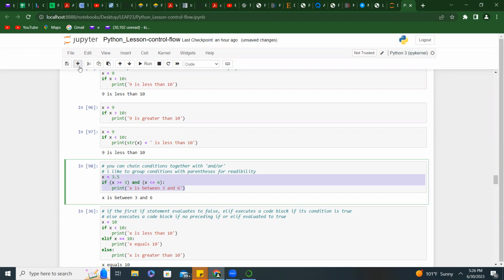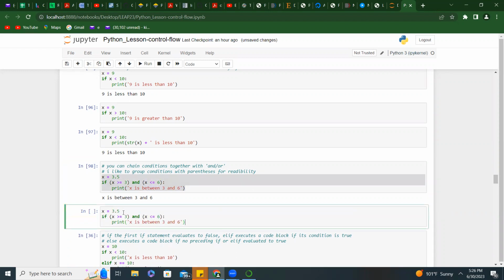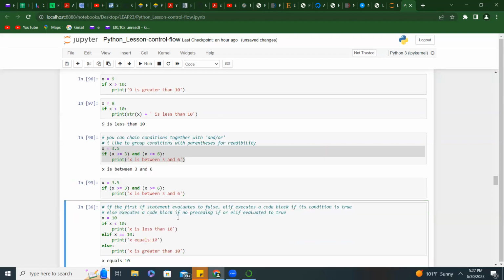Let's do this again. Let's change this condition to greater than. Now let's see what is going to happen. So if x is greater than or equal to 3 and x is greater than or equal to 6, print this.